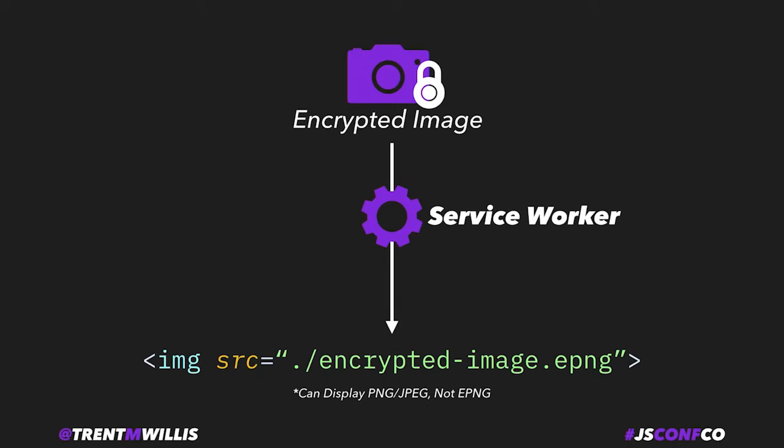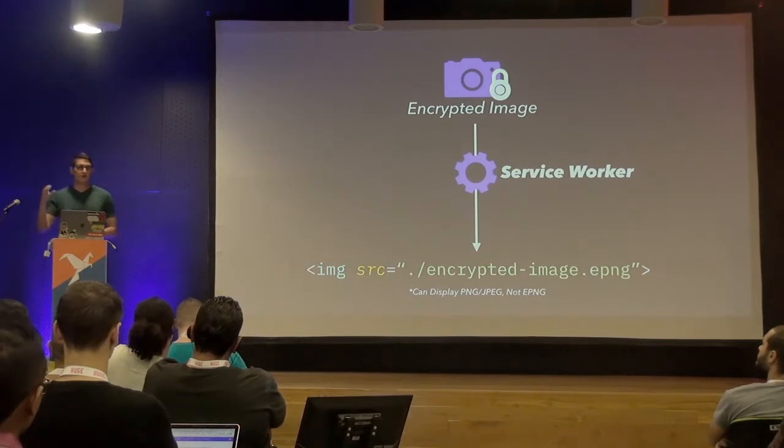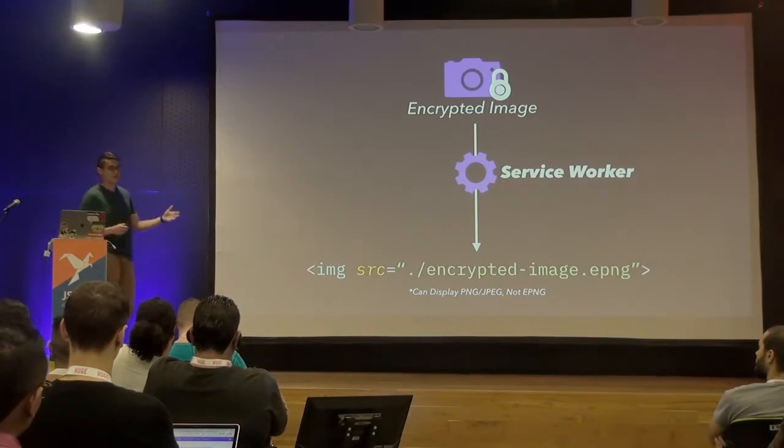And the answer to this is use a service worker. Many of us are familiar with or have heard of service workers as a means of progressive web app functionality. But what we may not think of them as is they're actually just a proxy that sits between our applications and our servers or our CDNs. And so when we think of them in this light, as a middleman for our requests, essentially, it becomes relatively obvious how we could load an encrypted image but display a decrypted one to our users.